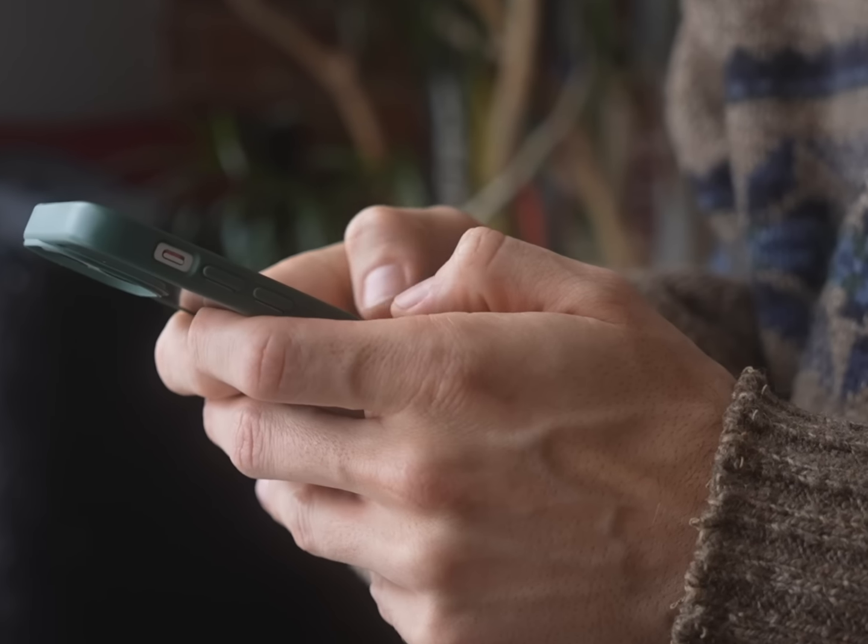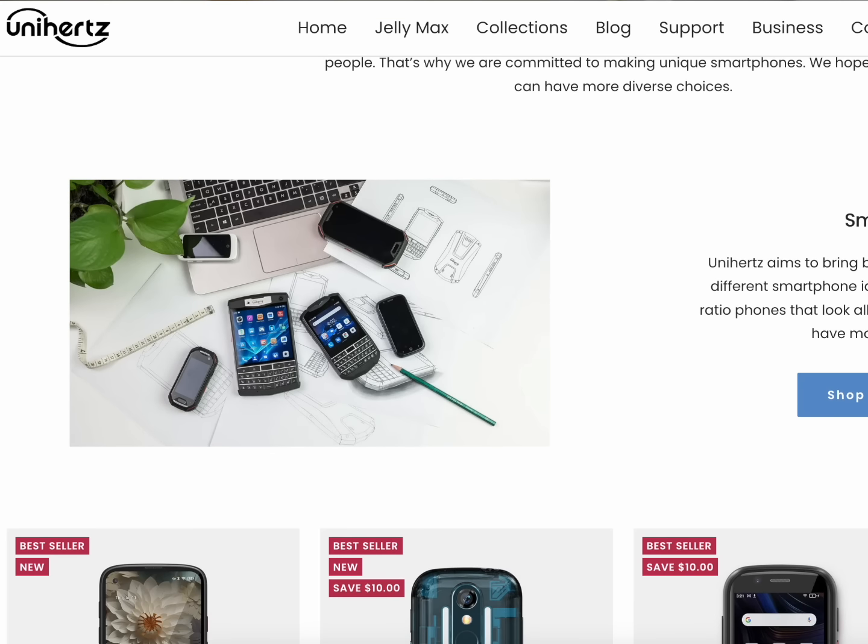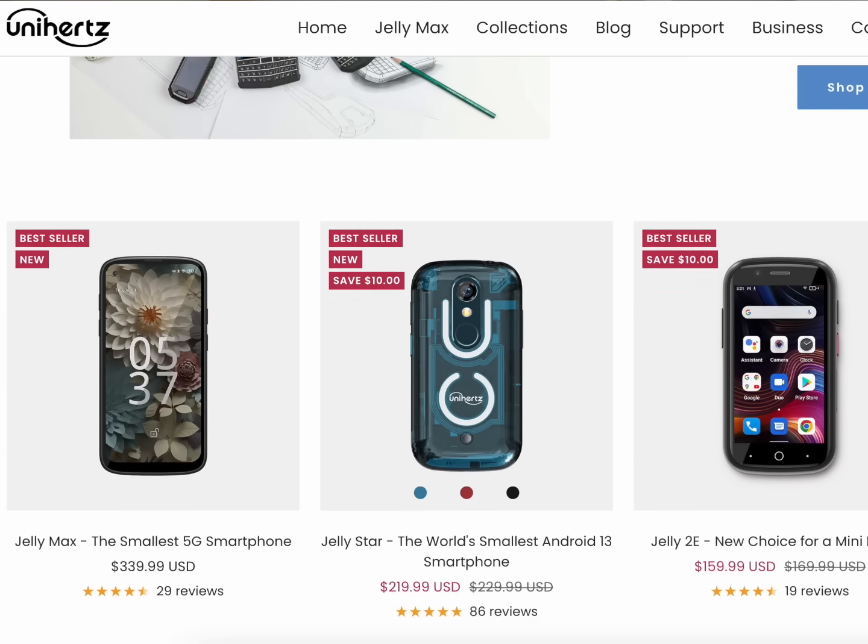If you're looking to have a different type of relationship with your smartphone and you want a unique type of device to help facilitate that, then I might have the answer for you right in this box. A couple of weeks ago, Unihertz reached out to me and asked me if I wanted to test one of their upcoming devices, and I emphatically said yes, of course.